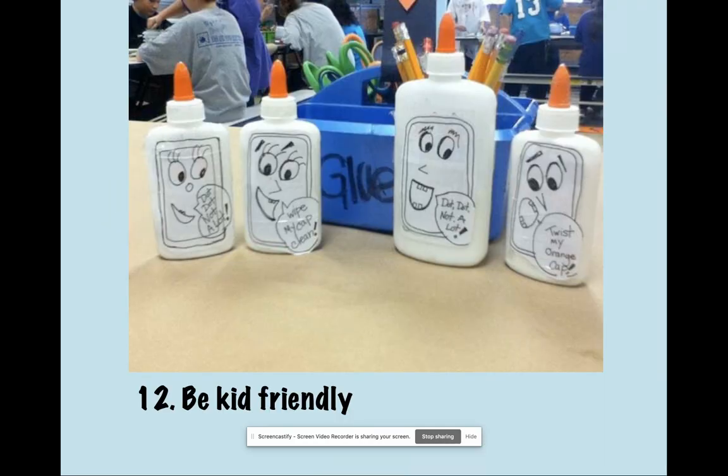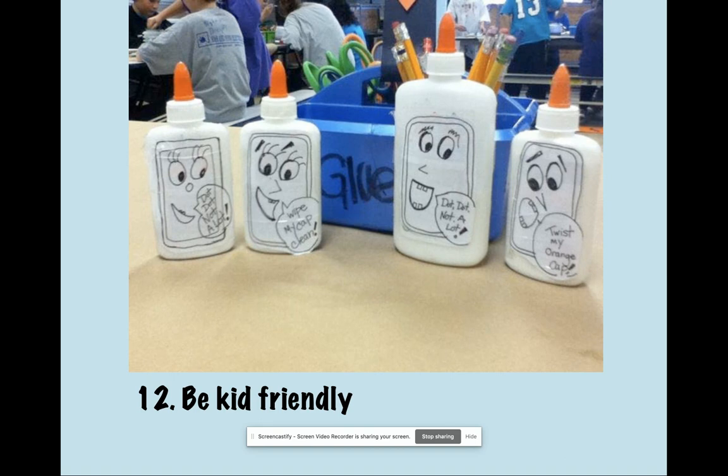Okay. Be kid friendly. This teacher added labels to her glue bottles, right? One of the banes of an elementary school art teacher's existence is the caps on the Elmer's glue bottles, right? The kids don't close them properly, then they get clogged, and then the kids try to solve it themselves by taking their scissors and jamming it down the front of the orange cap, when what really needs to happen is they need to bring it to you so you can take the cap off the bottle and insert, like, a yarn needle from the inside to clear the clog, right? Because once they jam a big hole with their scissors into the top, they never close again and the glue bottle's kind of dead, right?